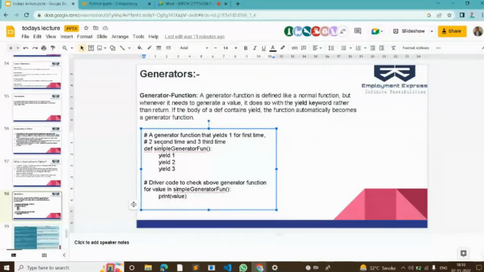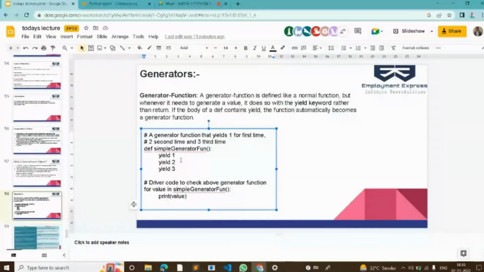Now I am calling this function using the loop: for value in simple generator function, print value. So in the first iteration, it will print 1. In the second iteration, it will print 2. And in the third iteration, it will print 3.